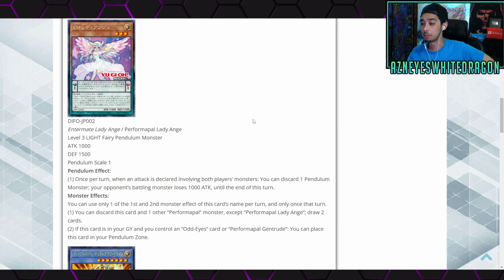Monster effects, you can only use one of the first and second monster effect of this card's name per turn, and only once that turn. The first part of the effect is you can discard this card and another Perform Pal monster, except for Perform Pal Lady Angie, to draw 2 cards. Wow, that's actually a really good effect for cycling, and it's a light.